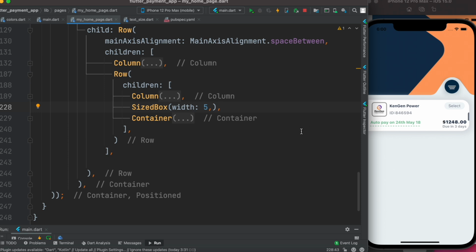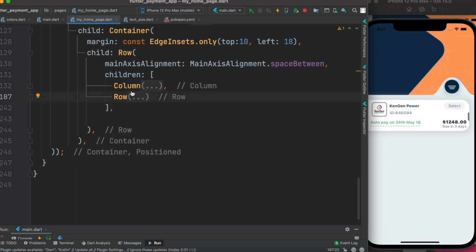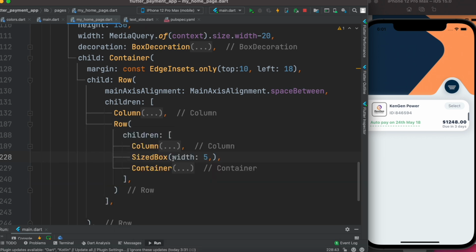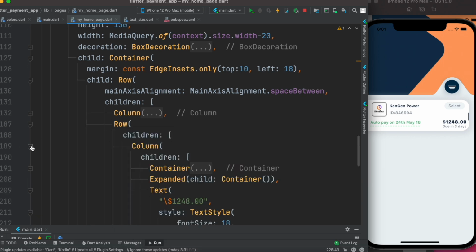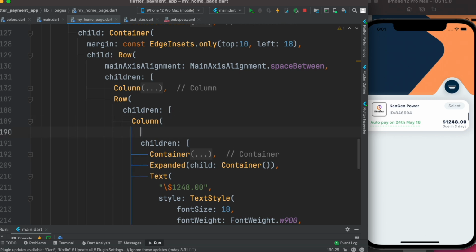The other thing is that we want to align everything over here from the beginning within this column. So let's find our column. Sorry, this is the column. Now within this column, this is the cross axis for column.